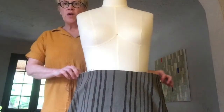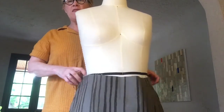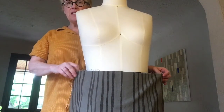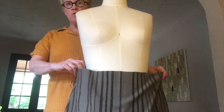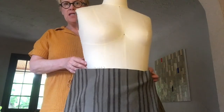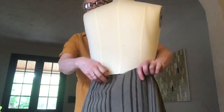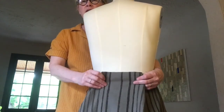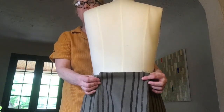So here we go. Here I have a skirt on my dress form, and you see how she's swimming in that waist. It is way too big for her. If this is the case and you need to take in a waistline and you want to use darts, it's pretty simple, and this is the plain dart method. I'm going to spin her around to the back, because darts are actually going to be in the back. You could put some in the front as well, but in this case, I'm just going to distribute that extra waist amount into some back darts.